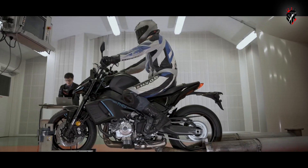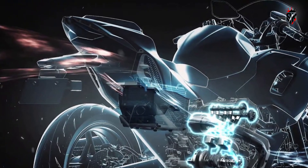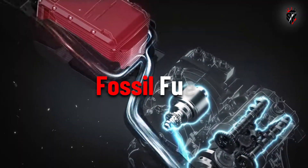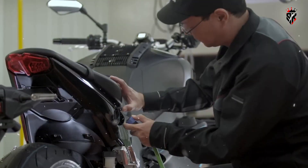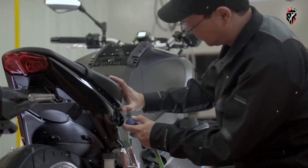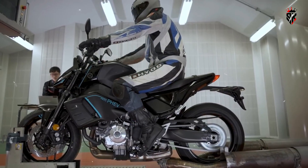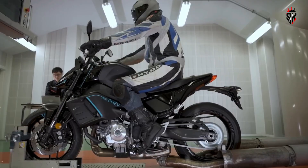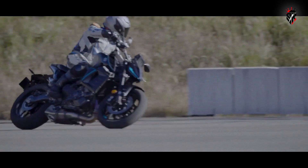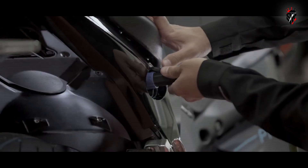It's important to understand the difference between hybrid and plug-in hybrid PHEV systems. Regular hybrids can only charge their batteries through regenerative braking or by drawing power from the petrol engine, meaning they still ultimately rely on fossil fuels. Plug-in hybrids, on the other hand, allow users to charge the battery from the grid, which can result in cleaner and cheaper short-distance travel and reduce the bike's overall emissions footprint. With the world moving toward greener energy, the PHEV solution offers a pragmatic bridge between traditional and fully electric power. Yamaha's decision to embrace the plug-in hybrid route shows they're not just chasing trends — they're actively preparing to future-proof their lineup.